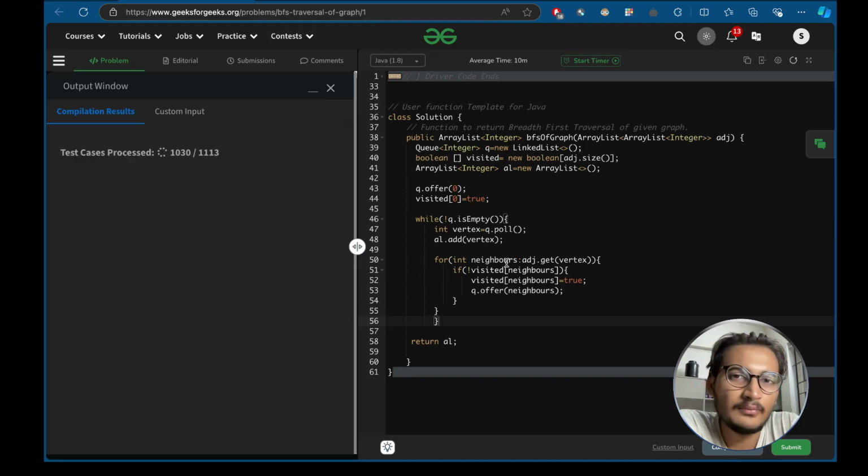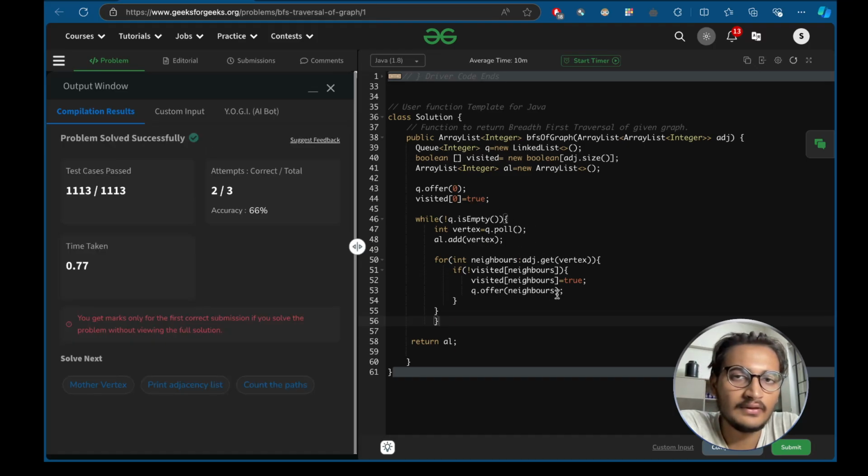So all the test cases have been processed, guys. If you look, this algorithm is quite similar to breadth first, level order traversal, and you can say that level order traversal is just a special case of breadth first search, which we use for trees only. So thank you, see you in the next video, bye.